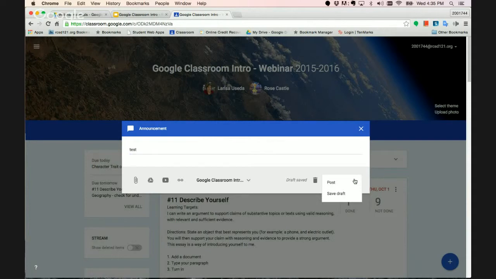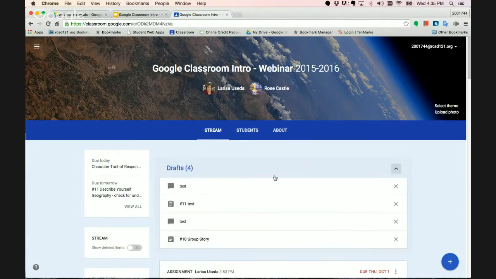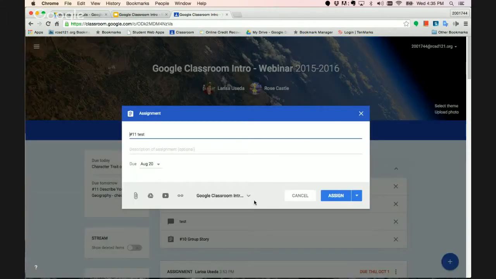You can also save as draft, which I know a lot of teachers are doing to get ahead, but also to collaborate with a co-teacher. I create an assignment in the draft, and the co-teacher can come into the drafts, look at the assignment or the announcement, and edit it.